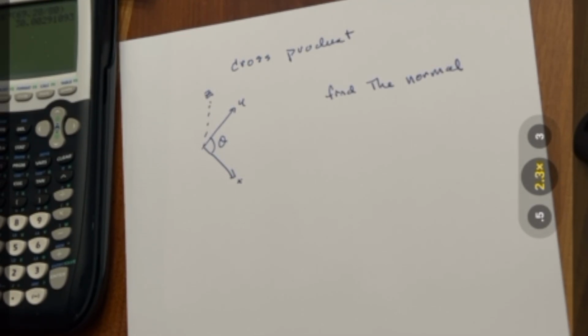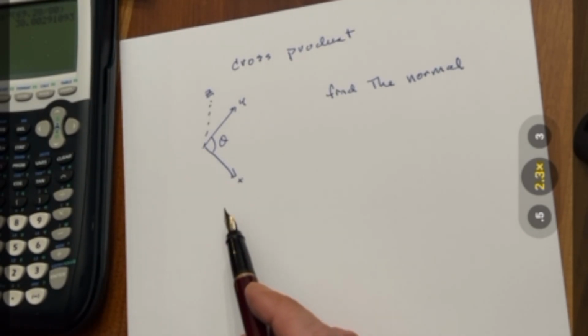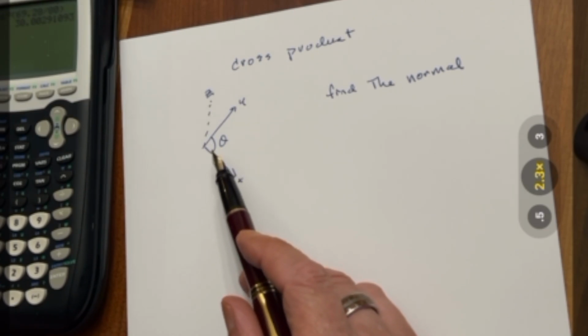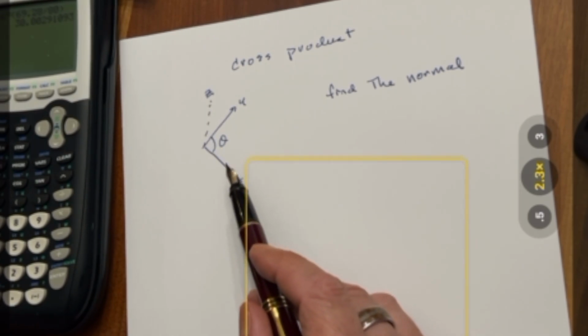Today I'm going to continue talking about multiplying vectors using a different type of technique called a cross product. Now, as you recall, the dot product multiplied two vectors with a like vector times a like vector, and we primarily used it to find the angle between those two vectors. Now, the cross product finds something that's a little bit different. It's called the normal angle.